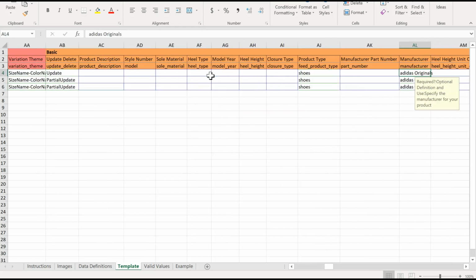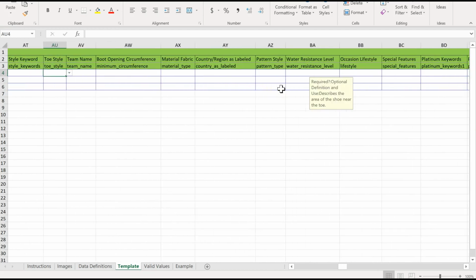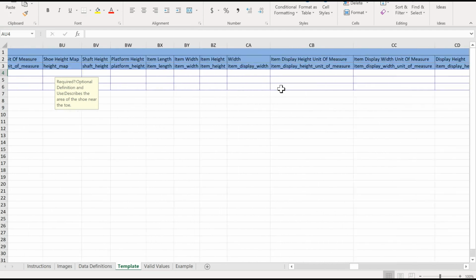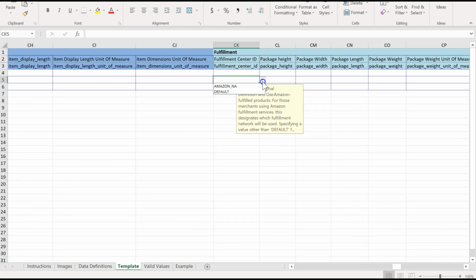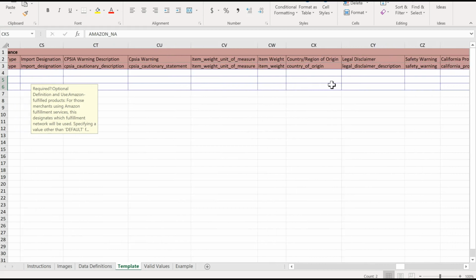Okay, so then we're going to move on all the way to the fulfillment center. We have to add a fulfillment center ID to create FBA listings. If you leave this blank and you're adding new listings, it's going to create a merchant fulfilled listing. But by adding this field, you use the Amazon NA, and that creates FBA listings. If you're just editing or messing with listings that are already in your inventory, you don't have to worry about this field or the next two. This is just for uploading new listings into your inventory.